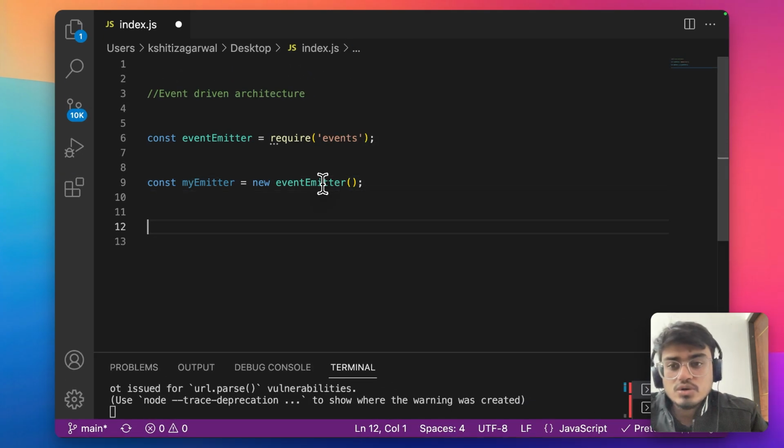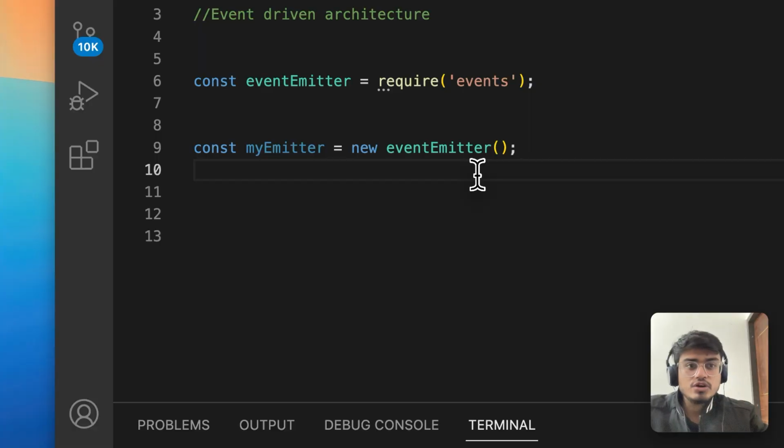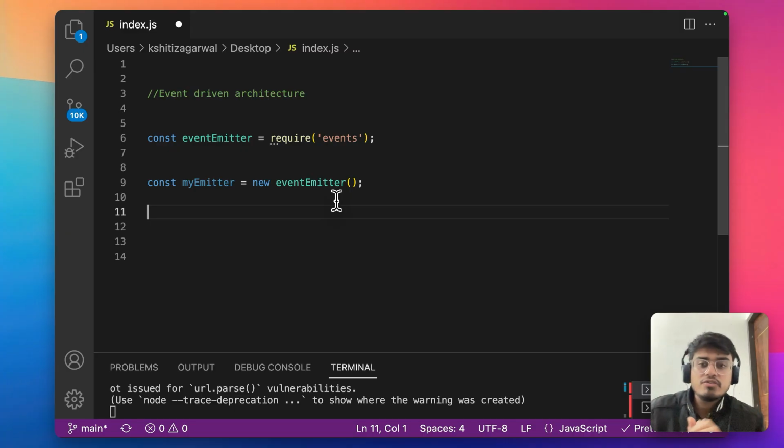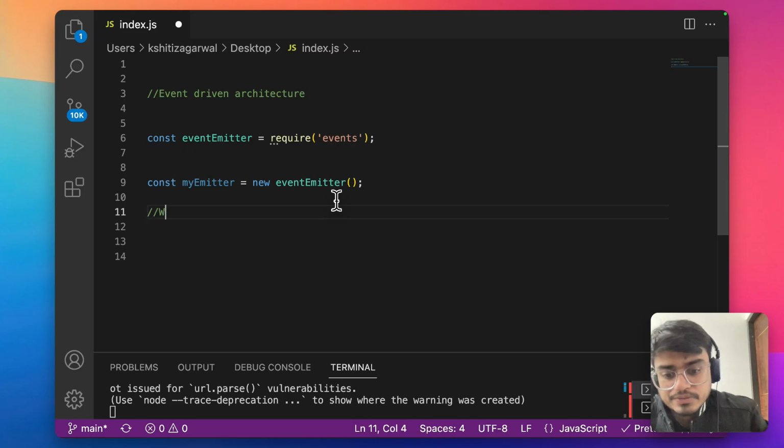Now I want to create two things. First, when a particular event is triggered, what happens at that time, and second, when you have to listen, what happens at that time. First, when a particular event happens or triggers, then what to do.